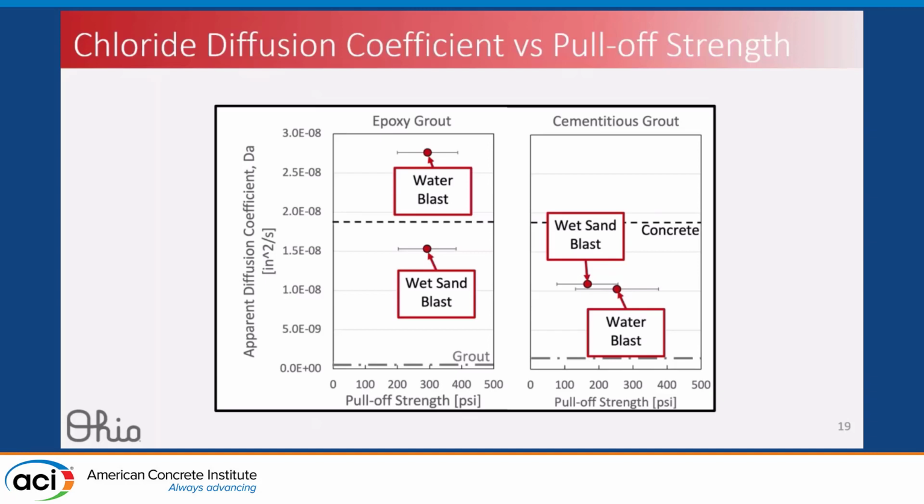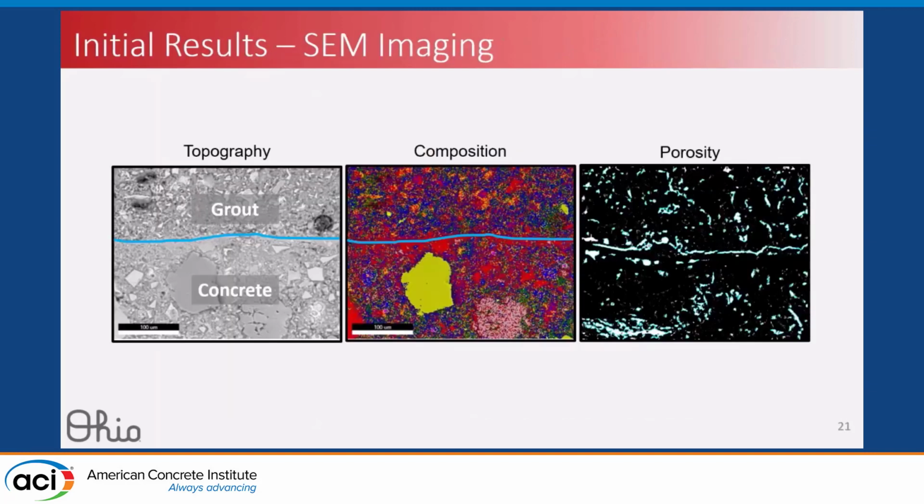So what we need now is a more mechanistic approach to understand what's really driving these factors, which is why we're choosing to look at the interface microstructure. The way that we're evaluating this is through some scanning electron microscopy imaging. So we're looking at three parameters here: the topography of the interface region, the composition of the materials in the interface region, and the porosity around that region. This is a backscatter electron image of our interface sample, where this interface is aligned between here.